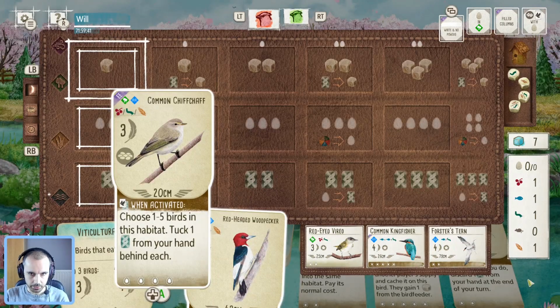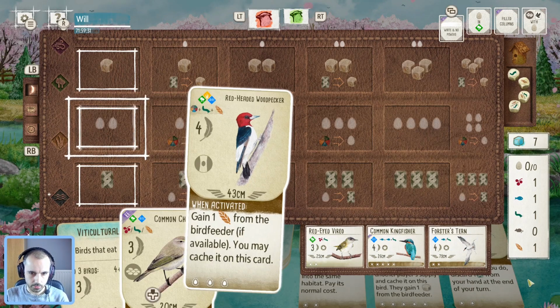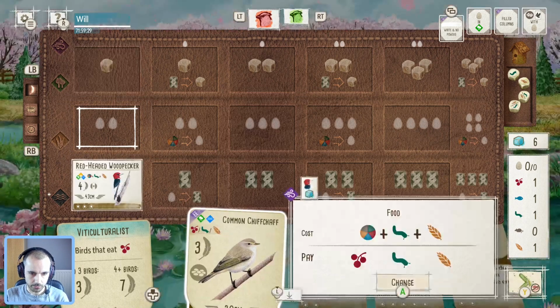But it could be a dipper or a diver, I suppose, as well. Do I want the forces to turn? I think I kind of do, and I'm kind of tempted to do that. Save the fish. Use the woodpecker to get a seed to play the Chiff Chaff.